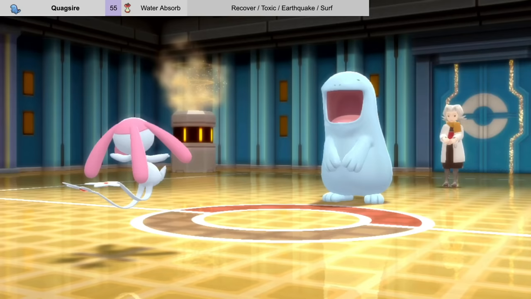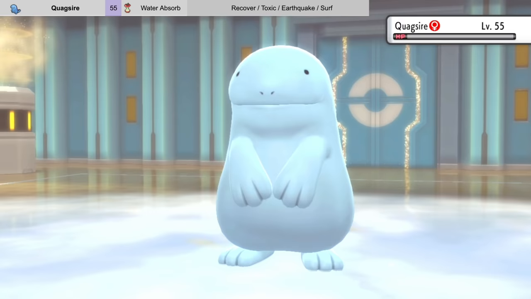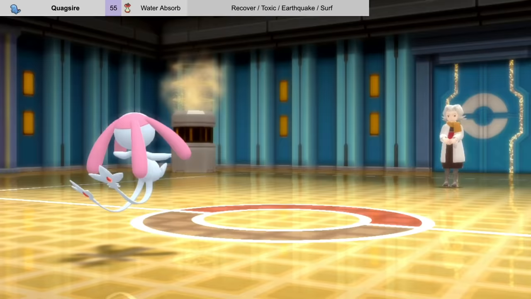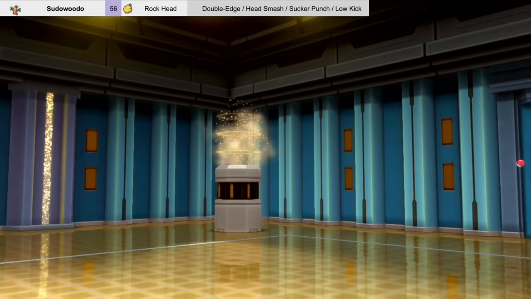I'm not taking this thing out. Yeah, there's the Recover. We're not winning this interaction. But we have the stones up. My Spirit's only chop. I really wasn't expecting to win that interaction. She did not use a Full Restore. I thought she would have. So Roserade is actually going to be carrying us this entire battle.